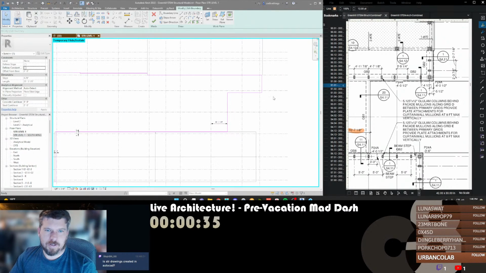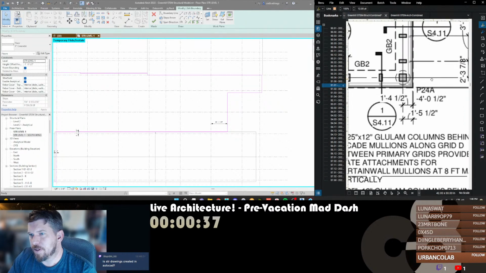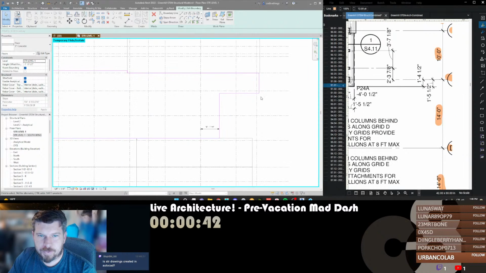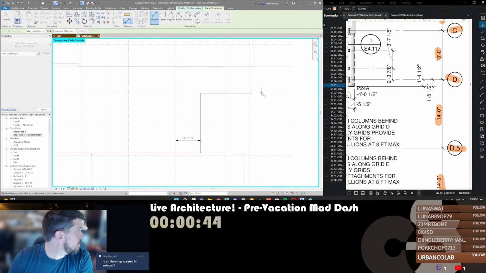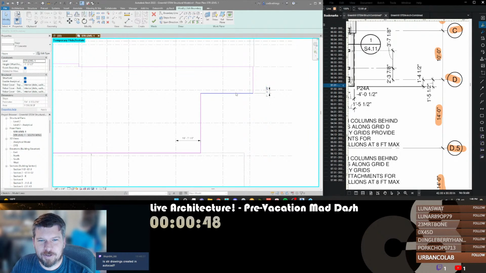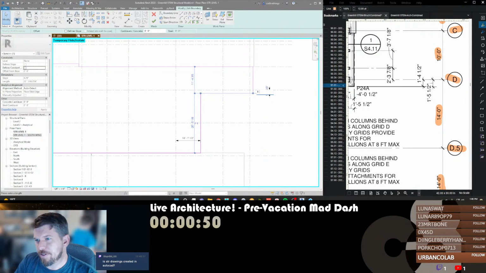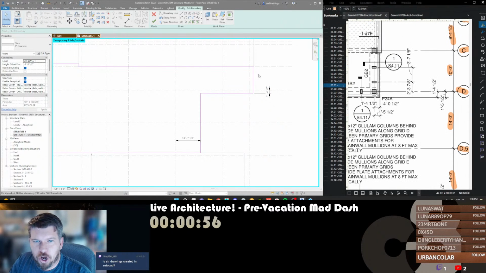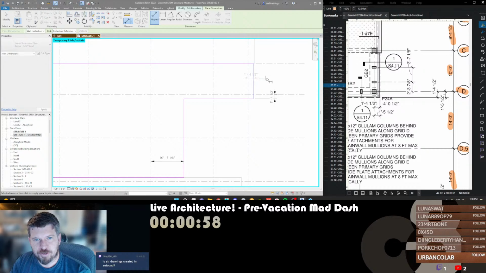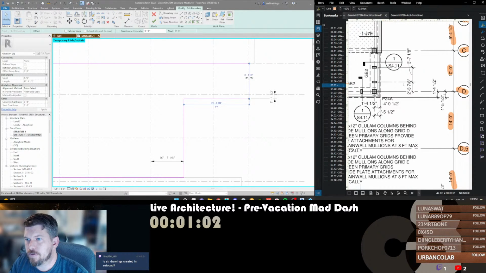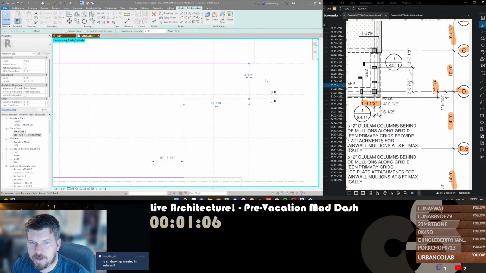Actually, I'm going to be hopping off here in a minute because I want to go put a tent up with my family. And as soon as they are ready, we're going to go do that. So I might be hopping off here in just a minute, but I'll be back on later this afternoon for a long time. This week's going to be a lot of streaming to catch up on work before I head out of town.